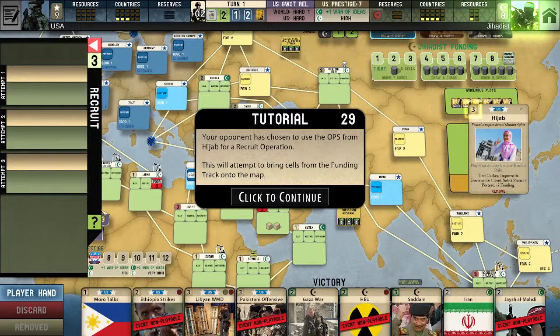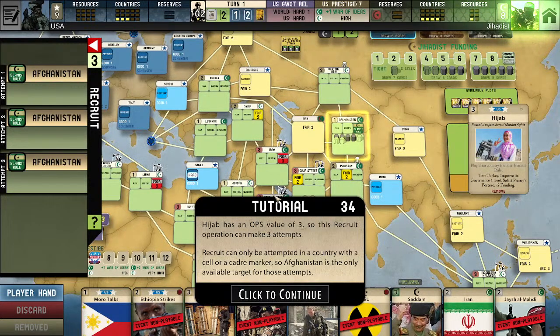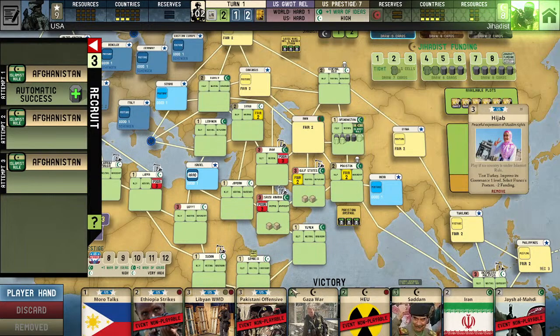Your opponent has chosen to use the ops from Hajib for a recruit operation. This will attempt to bring cells from the funding track to the map. Hajib has an ops value of 3, so his recruit operations can make 3 attempts. Recruit can only be attempted in a country with a cell or a cadre marker, so Afghanistan is the only available target for these attempts.